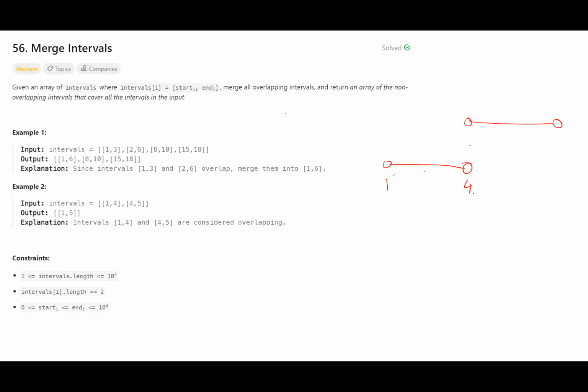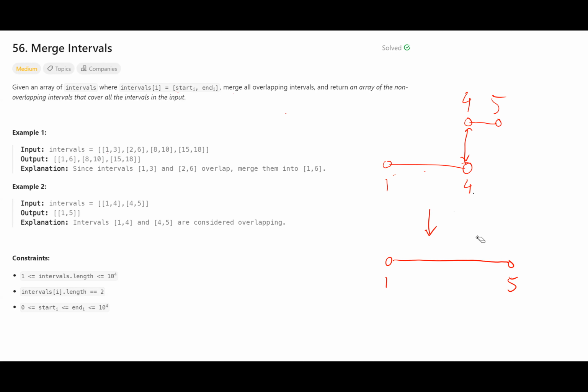So here we have 1, 4, and let's draw this a little more clearly. This is 4, 5. There are 2 intervals given, and as you see, these two touch, right? So this is merged into 1, 5.